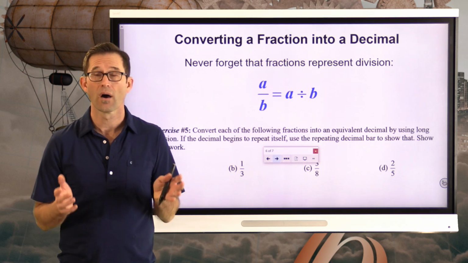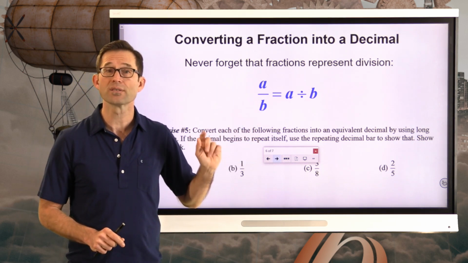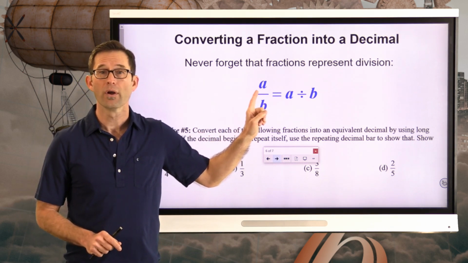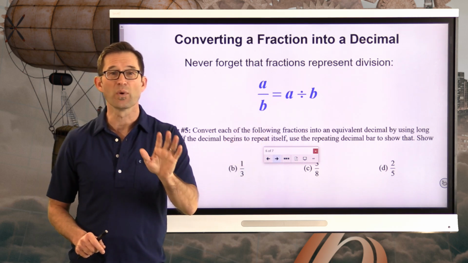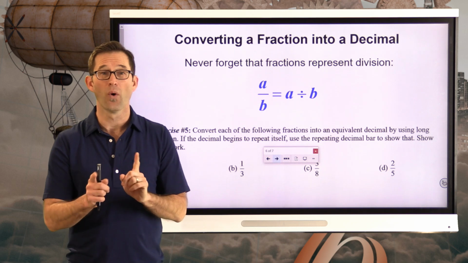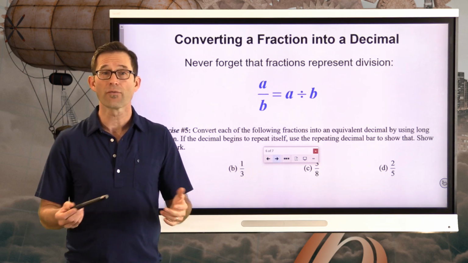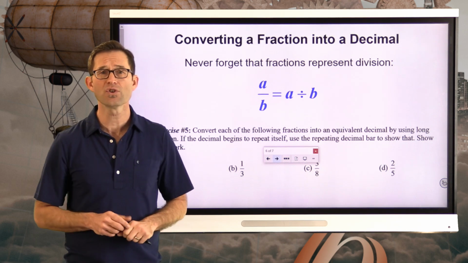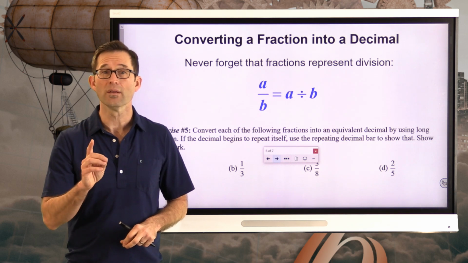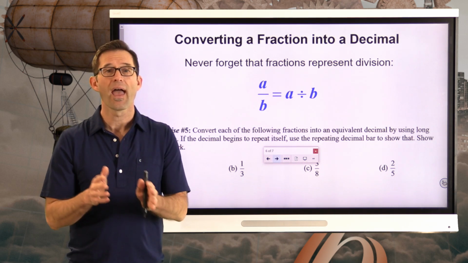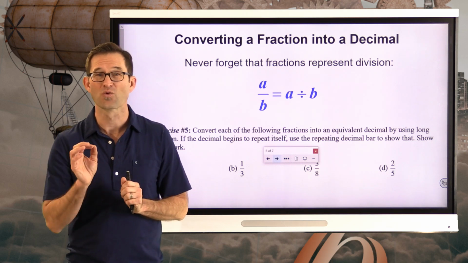They are numbers, okay? The other thing that you have to keep in mind is that every fraction represents a division problem of the numerator divided by the denominator, every single one of them. And because we now know how to divide two whole numbers in terms that give us decimals, we can now take a fraction, convert it to a division problem, and then convert that division problem into a decimal, which means we can take a fraction and convert it into its decimal form. All right, it's really, really cool.